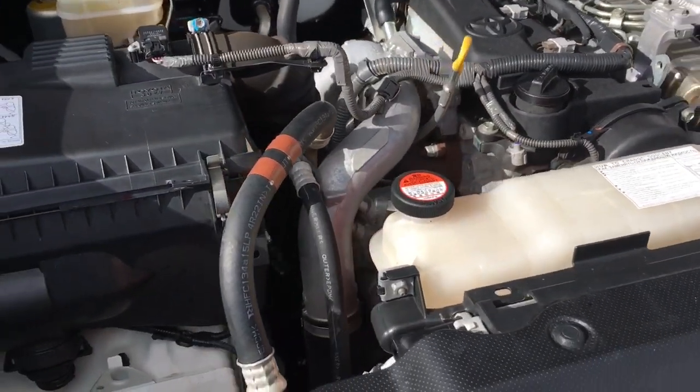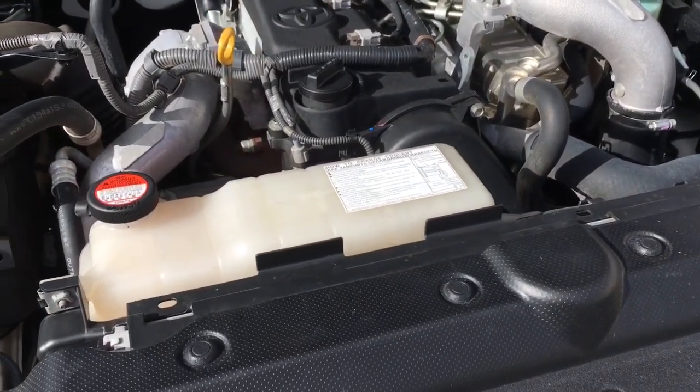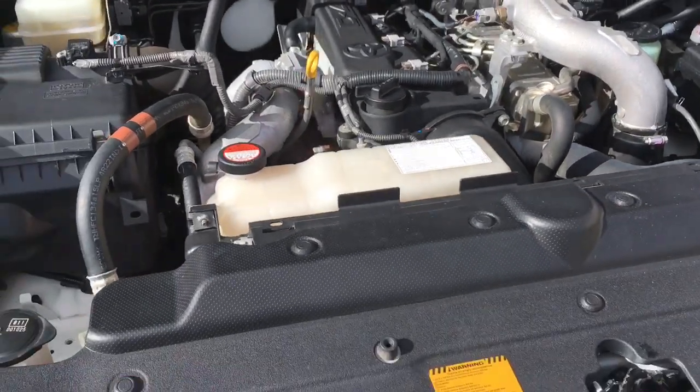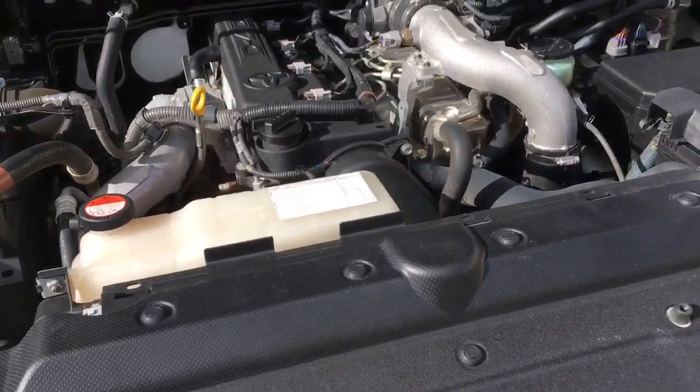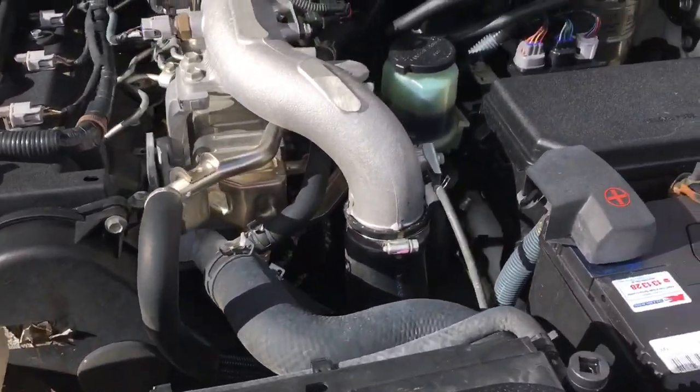And obviously because we did the brake fluid change and bled that through, we give it a good washout underneath around the wheels and that, because brake fluid will take off, you know, paint and stuff like that. It's got to be washed off. So we've done all that. She's all cleaned up, pretty well done. Just got a few final checks and top up that power steering a little bit.